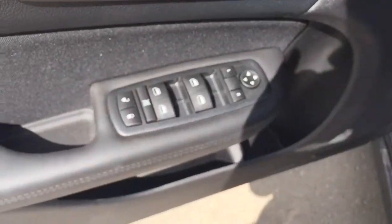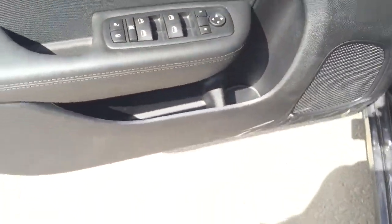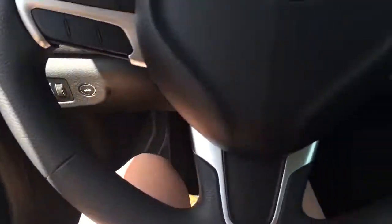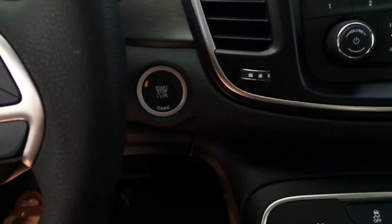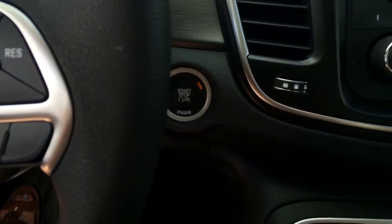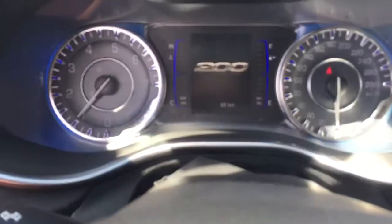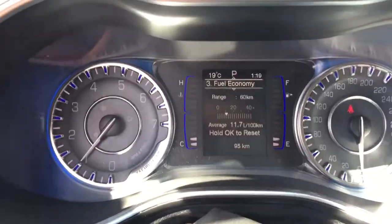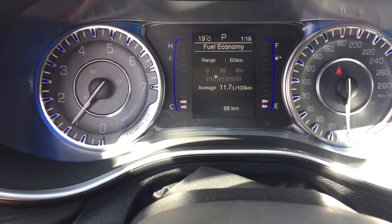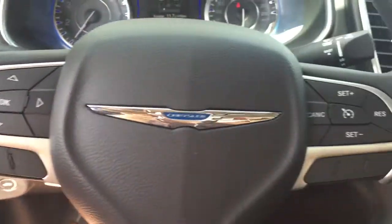On the inside you'll see power locks, windows, and mirrors, nice detail, great cup holder, and some storage space. A great feature this car has is the push button start — press the brake, press this button, and the car will start. There's a great digital display in the middle, very easy to use. It's showing 19 degrees outside, and only 95 kilometers on this 2016 car. It also tells you when you're close to empty.